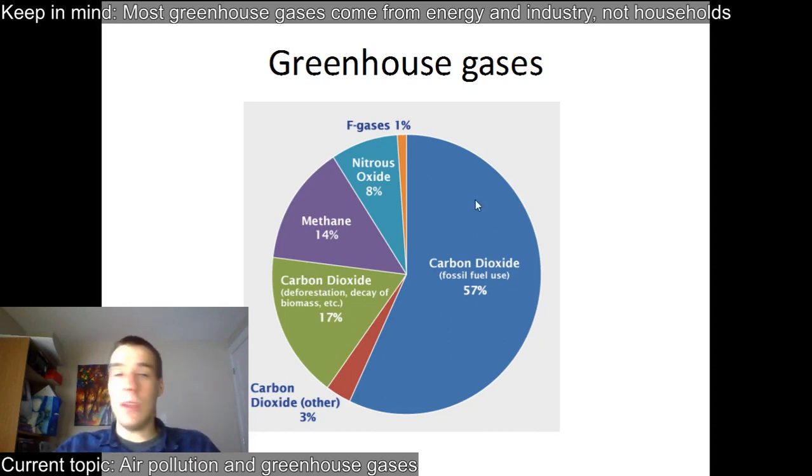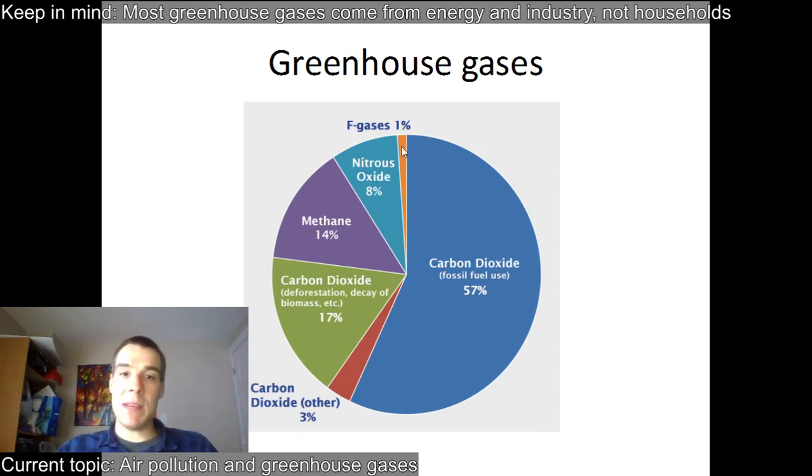Notice, more than 3/4 of it is carbon dioxide, but a hefty chunk of it is methane. Methane is a greenhouse gas. This is stuff that comes out of burps and farts and stuff like that, mostly bacteria that produce methane. And nitrous oxide is also a greenhouse gas that's used in the fertilizers and things like that. So methane is produced by burping and farting animals, and nitrous oxide by agricultural stuff and plants and stuff.